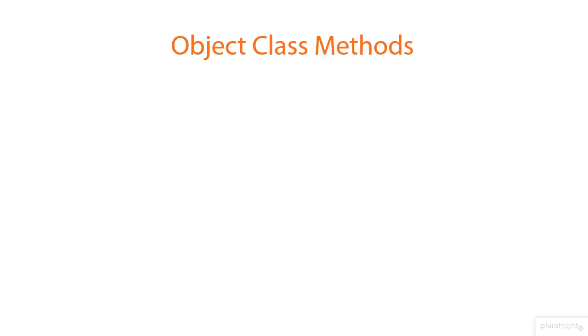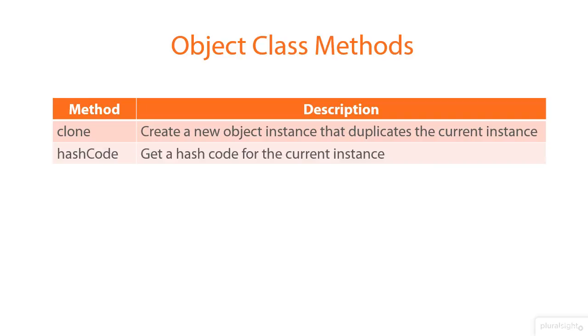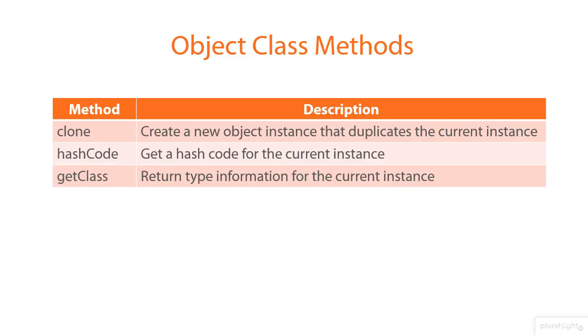Now looking at our object class, the object class is not just for references, it actually has characteristics, it actually has methods that are built in. Now we're not going to go into all these in detail right now, but I just want to make you aware of them. One of the built-in methods for the object class is the clone method. That allows an object to create a duplicate of itself. There's some caveats to working with that we're going to talk about later on in the course. Another method that's available to the object class, and therefore to all classes, is hashCode. It returns back a hash code that's useful for working with things like hash tables and other types that rely on hash tables. The getClass method returns back type information about an instance.